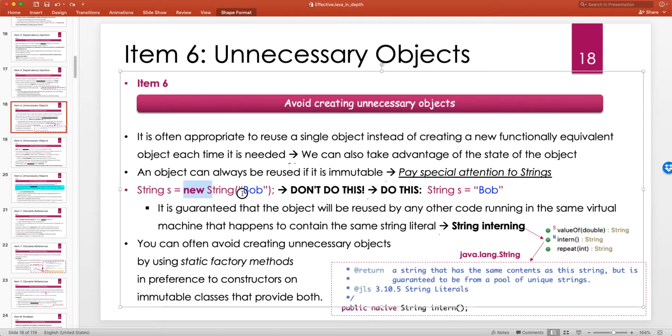And then when the operator new is called, the JVM has to allocate this in the Java heap, and the new operator forces the JVM to create a new string, which is very bad, because you already created this string literal. What's the point of allocating an extra memory and then pointing this s to it, and then the JVM also has to copy this string into the newly allocated memory space.